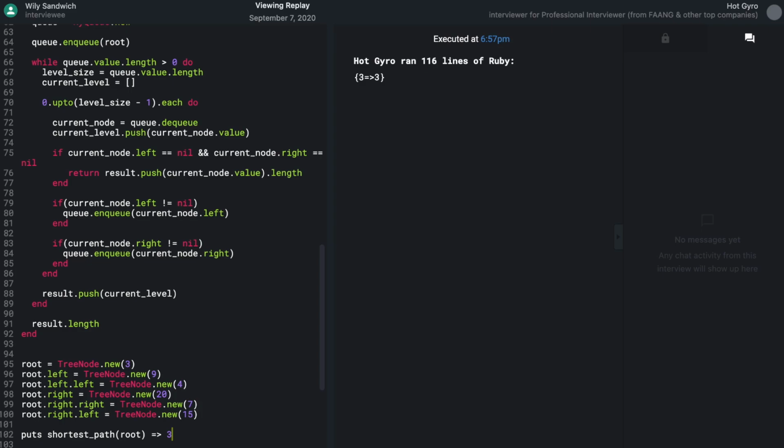The last thing, you were able to identify in lines 75 to 77. That was great, to be able to return as soon as you identify a leaf node and return the level. I think there was a bit of a struggle in figuring out what the level number is as you're traversing, but that's okay. You were able to solve that at the end, all on your own. That's great. So obviously, we didn't have enough time to do additional testing. I did one test case here, but you would actually do some more. We didn't have time to go through that, and we also didn't have time to talk about the complexity.